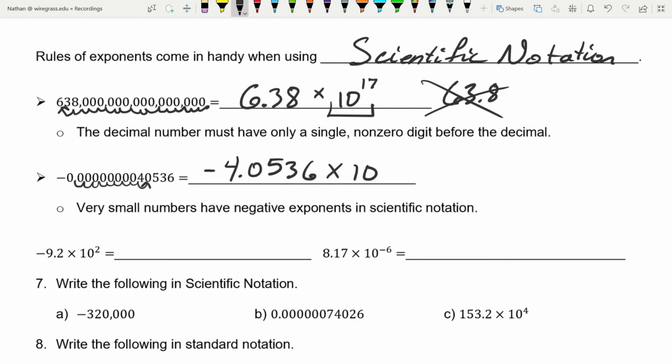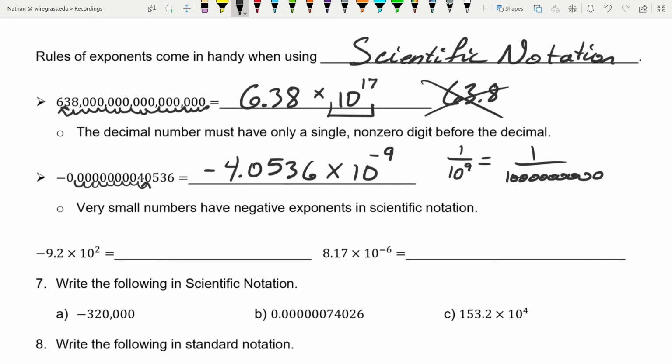This is going to be times 10, and I said 9 spaces. However, if I wrote 9, this would be a very large number. The number we had is very small, so we write -9. That's because 10 to the -9 is the same thing as 1 over 10 to the 9, which is the same thing as 1 over 1, 2, 3, 4, 5, 6, 7, 8, 9. And if you multiply by this number, it makes the number very, very small. And that's what you expect. So very small numbers have negative exponents, where very large numbers have positive exponents.